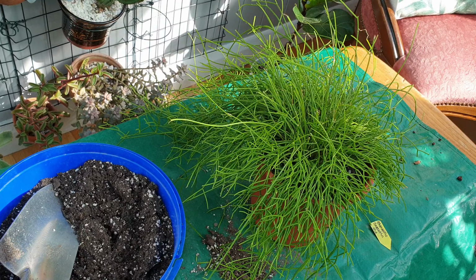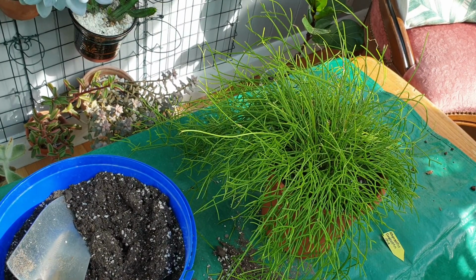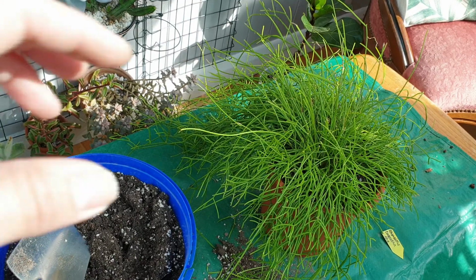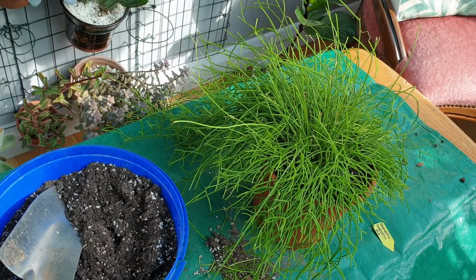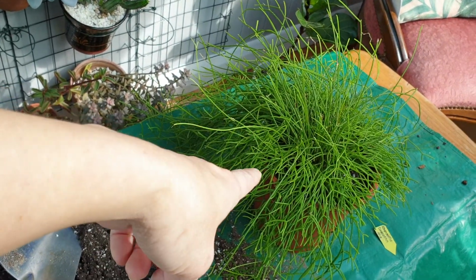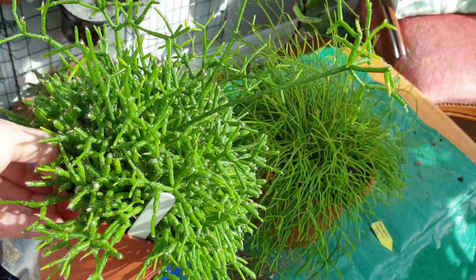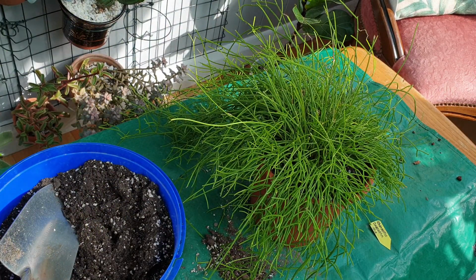And with my other Rhipsalis, this is what I'm going to show you in the video now. I was supposed to show you that earlier, but obviously the video is gone. Anyway, this is another Rhipsalis of mine, and this one has some spines.